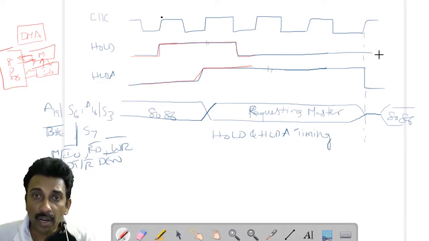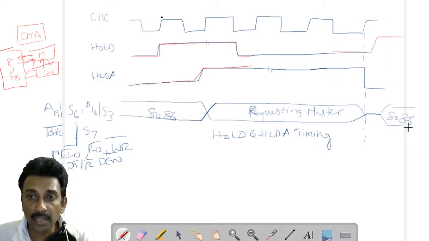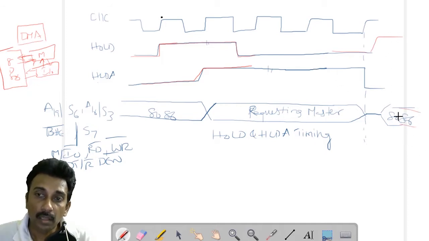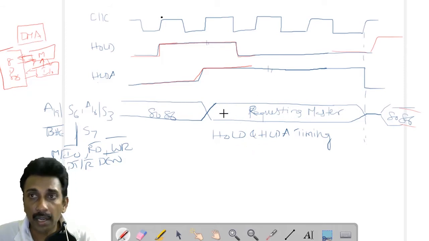Whenever the HOLD signal is 0, it keeps on going as before. When the HLDA signal goes high again, the 8086 regains the system bus and acts as before. Until it provides the high pulse, the system bus will remain in the hands of the peripheral devices. In that regard, A16 to A19, BHE, M/IO bar, RD bar, WR bar, all the things will function accordingly. So this is HOLD and HLDA.